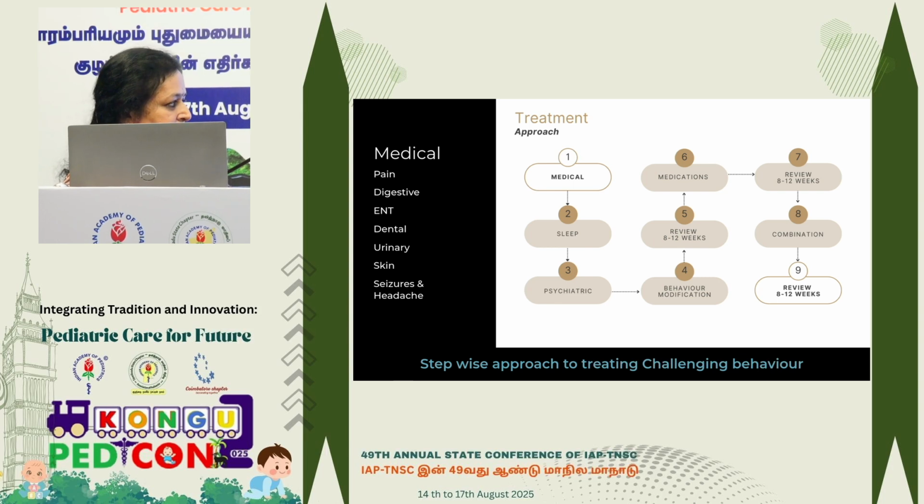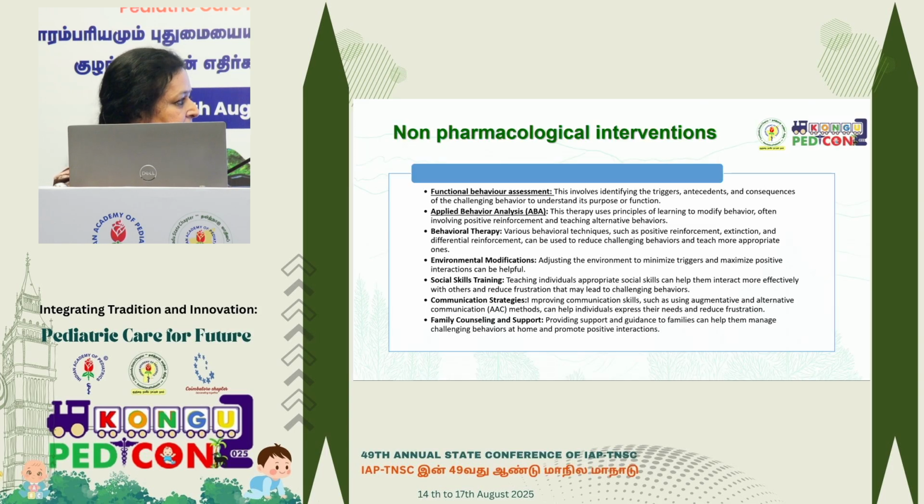Once these are all sorted, our role as a pediatrician is over, and it's time for us to involve other consultants. That's when we need to get a psychiatric opinion. That's when they will decide whether this child requires medication or not. Along with the psychotherapy that we are going to give, we will start medications and review the child in 8 to 12 weeks. Once the medications and the psychotherapy help, then you will know this child is on his way to better behavior.